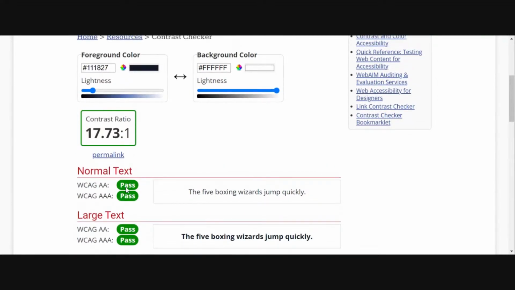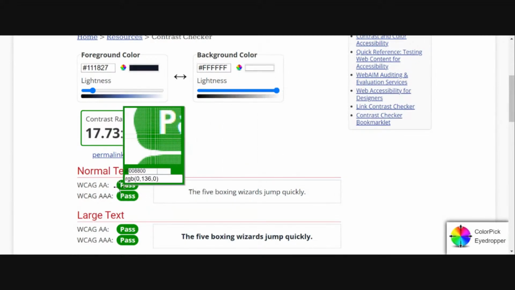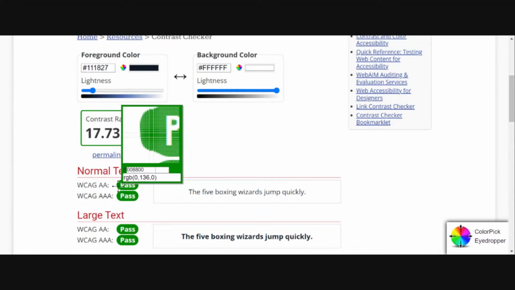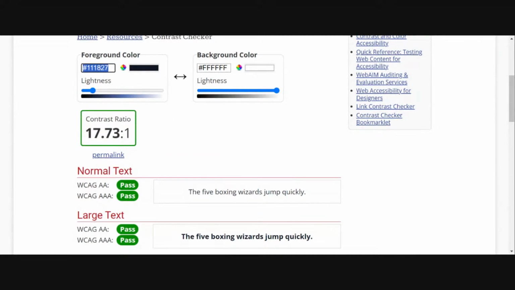I'll pick between this green and the white, right? So let me get my color picker, and pick their green color. I'll copy that, and paste it here. I'll check it against their white color, right?